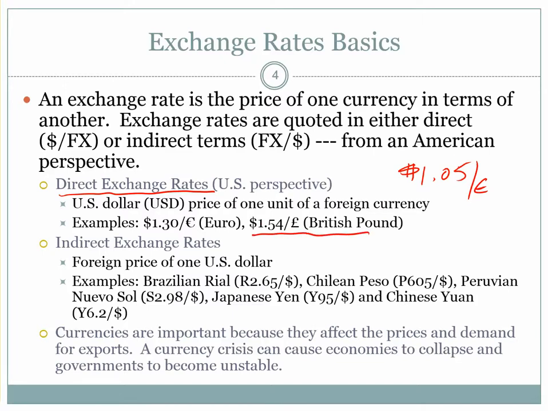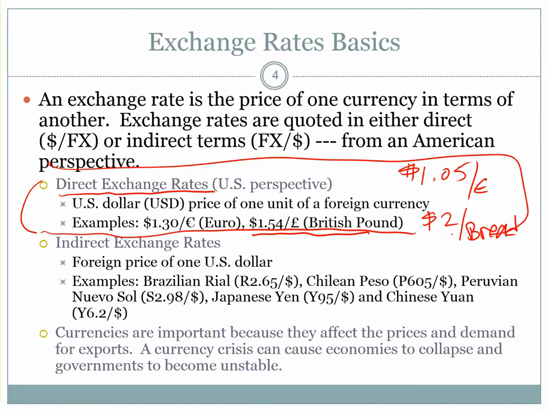Now that's the normal way we usually see prices for an American, right? When you go to a store, you might see bread selling for $2 per loaf. So a direct quoted exchange rate is a normal way that we express the price of any commodity. This is the natural way we would think about exchange rates. However, many exchange rates are quoted in indirect terms.